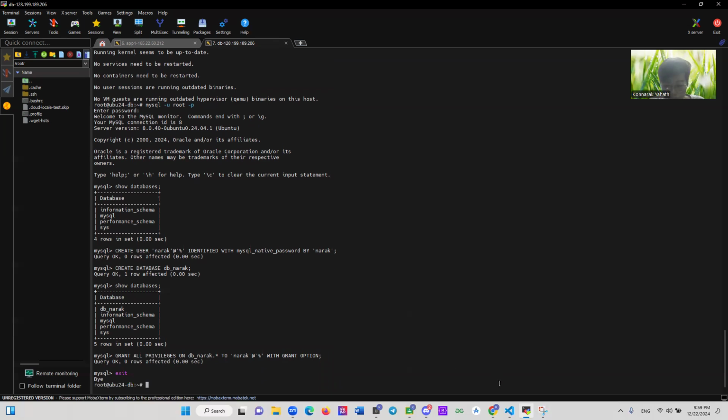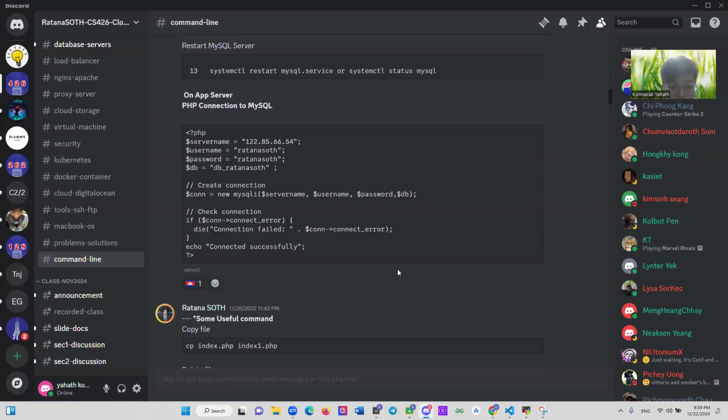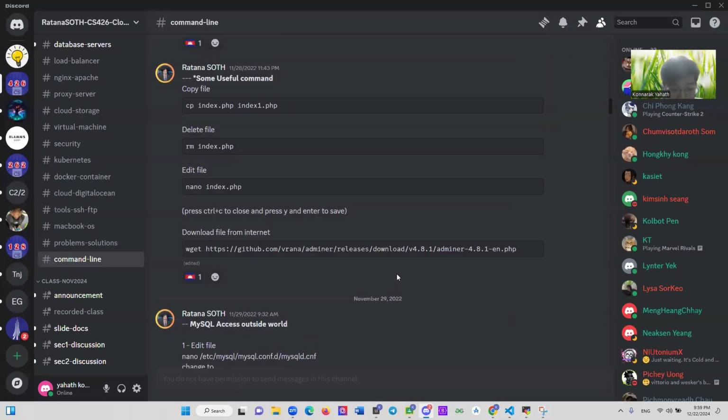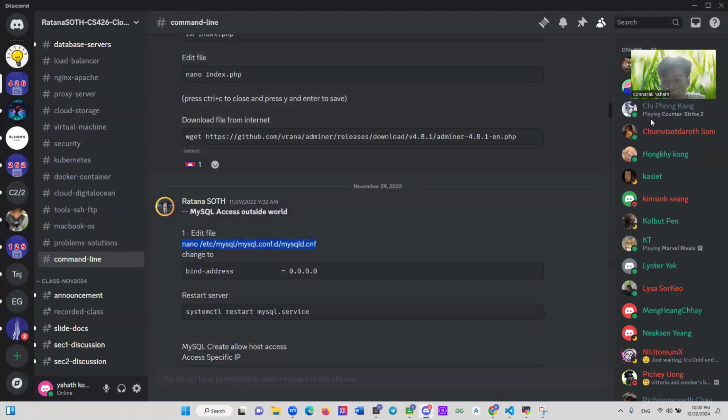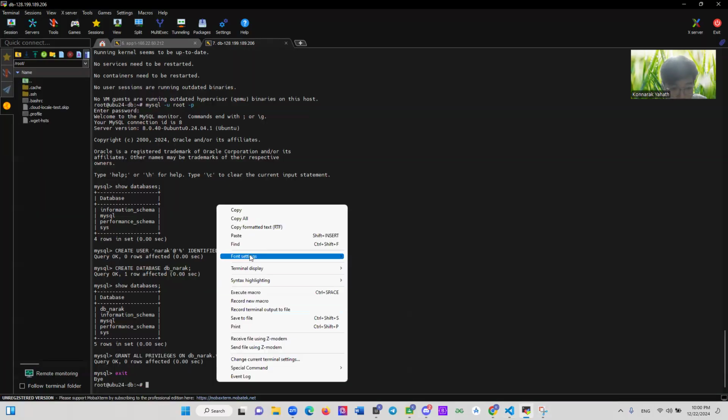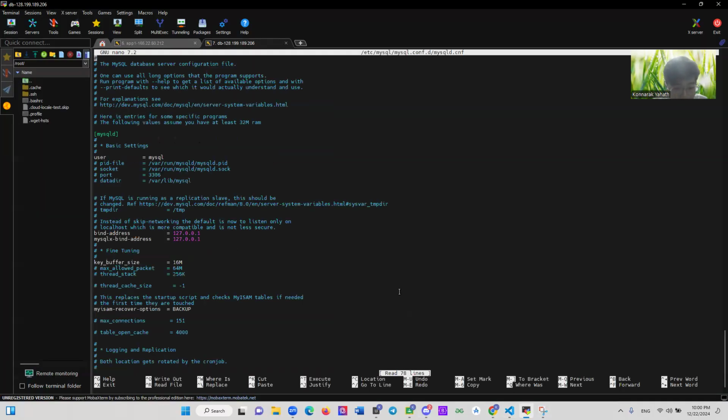To allow the database to connect from outside, we have to change the configuration file. Here is the directory. As you can see in this line, we see the bind address.